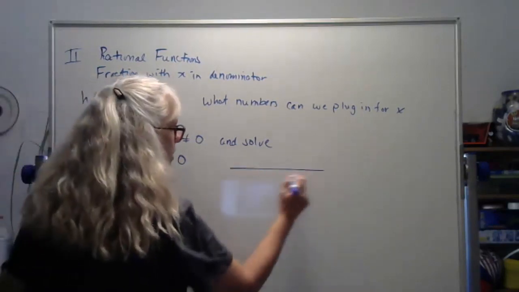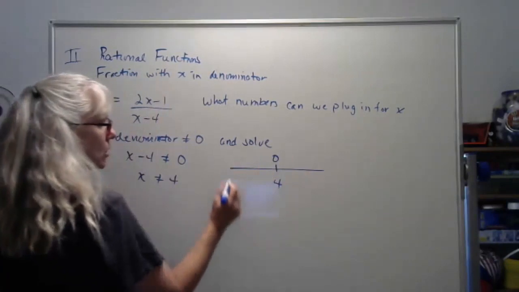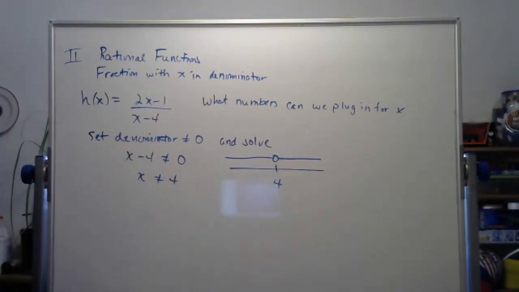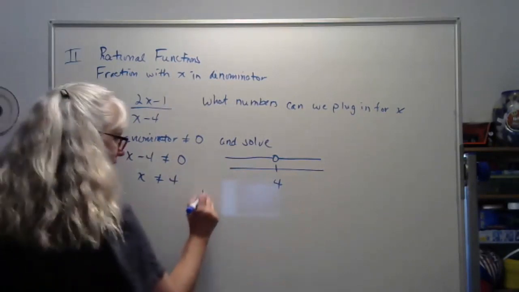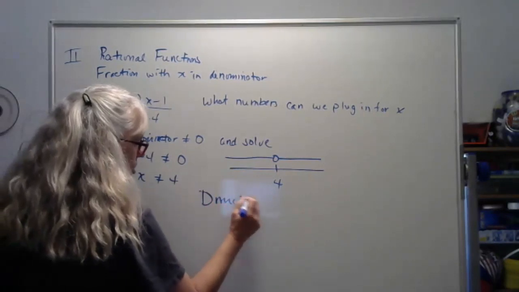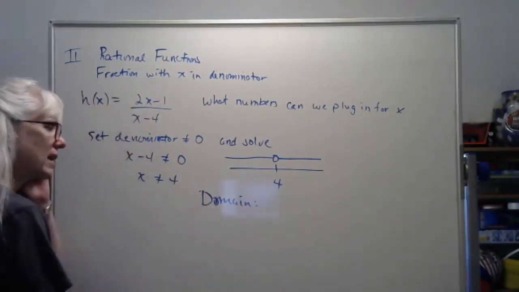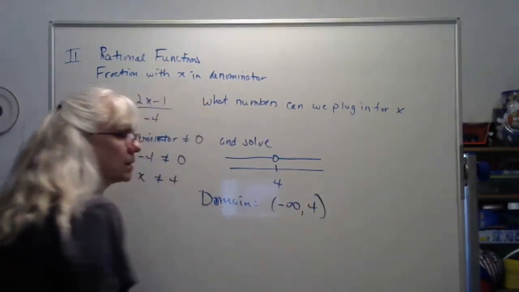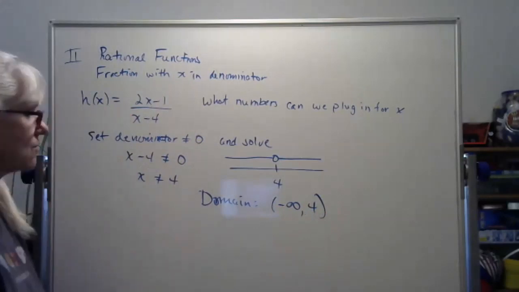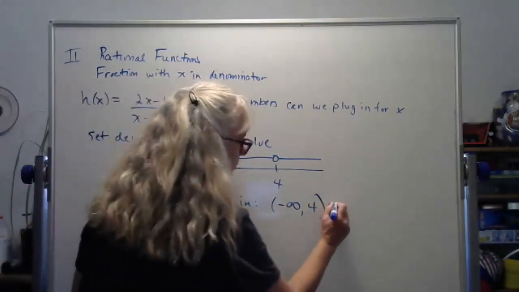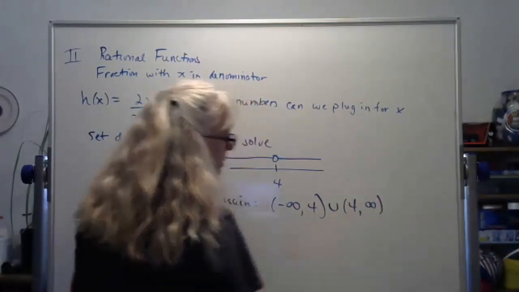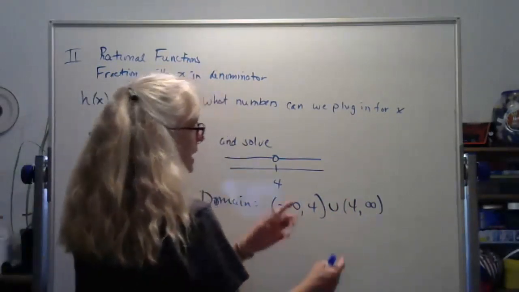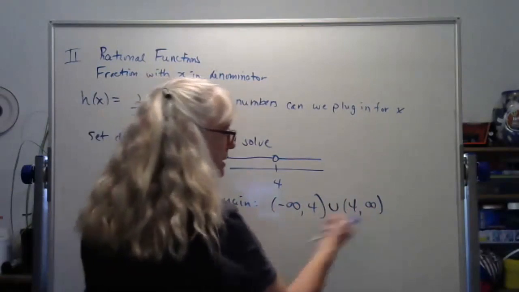But you have to interpret that on a number line. So here's the 4. It would be an open circle. You can use everything on the left. You can use everything on the right. You can use everything but 4. So as an answer, using our interval notation, how are we going to write our domain? Well, we can go from negative infinity to 4 with a parenthesis. The parenthesis is what's going to exclude that value of 4 from our answer. And then we're going to go from 4 to infinity. Because we have parentheses around the 4 in both pieces, that's how we're excluding our 4. And this is how we would write it using interval notation.